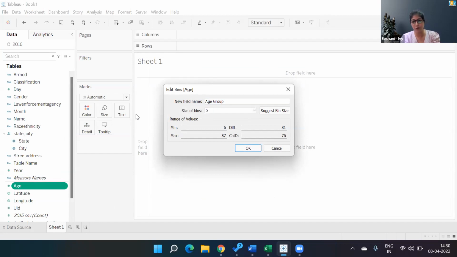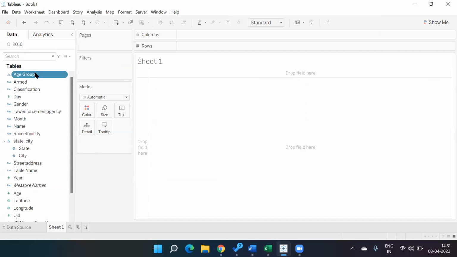And binning of 5 is good. I've taken 10. Okay, I have the tendency to pick 5 because I feel a 21-year-old and a 31-year-old act differently. 31 versus 41 acts differently. So 10 years, I feel it's a decade gap. They don't behave exactly the same way. Yes. All right, so I've got age group.